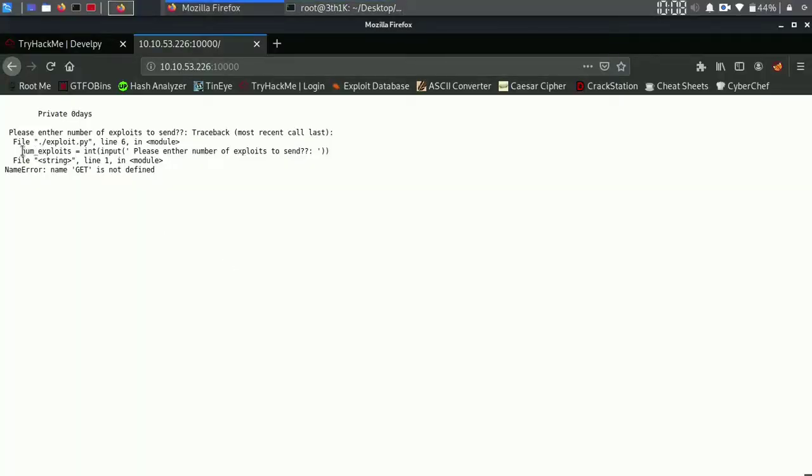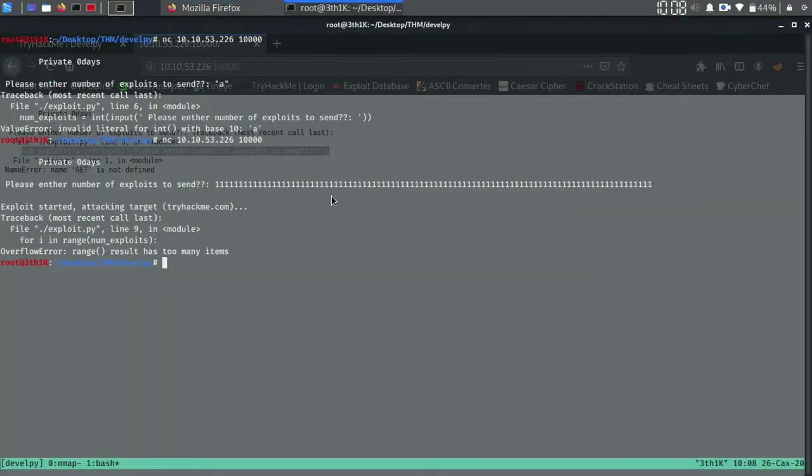What about checking some function injection in the input parameter? Let's check the eval function if it works here.